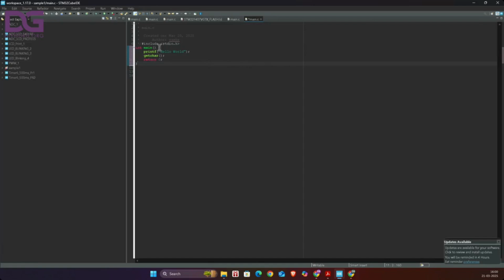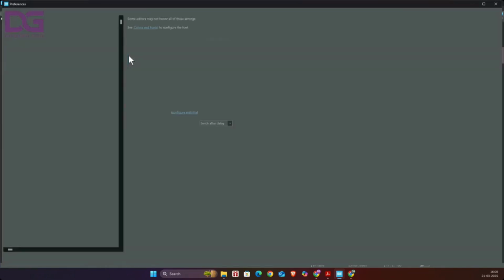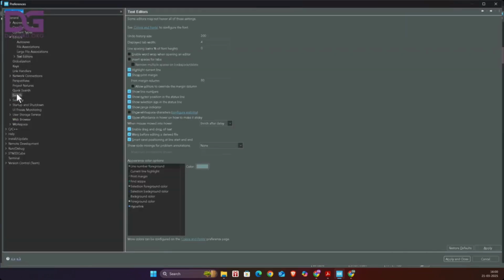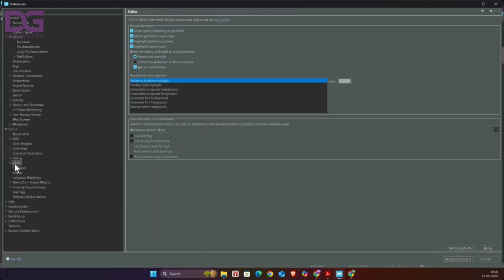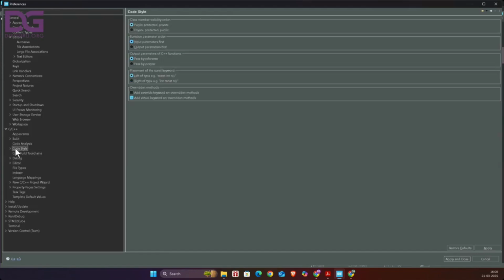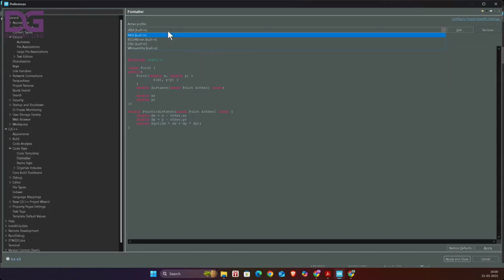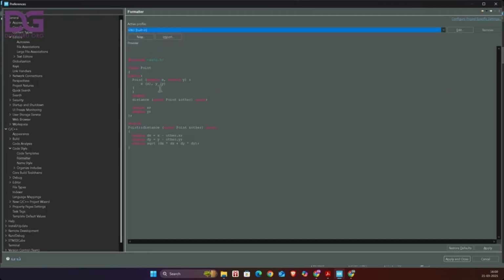So you can just make changes in your code formatter, and you can just go to your preferences. I'll just change this one. If you go to your code formatter, I just use this one.